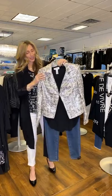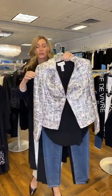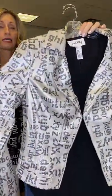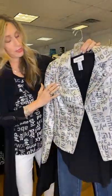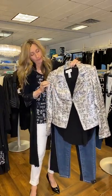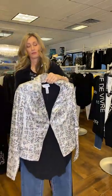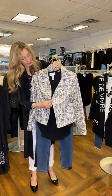So this beautiful jacket, it's almost like a champagne, and there is a slight sheen. I'm going to come up a little bit closer to the camera because you'll see just a slight sheen, and I think that's what gives it this really pretty brilliance to the suede and allows the silver really to pop with that sheen. So you've got what I would call maybe a mushroom color in for the letters. So you've got the alphabet, and we've paired the Karen jacket underneath. You've got the little hook and eye here.